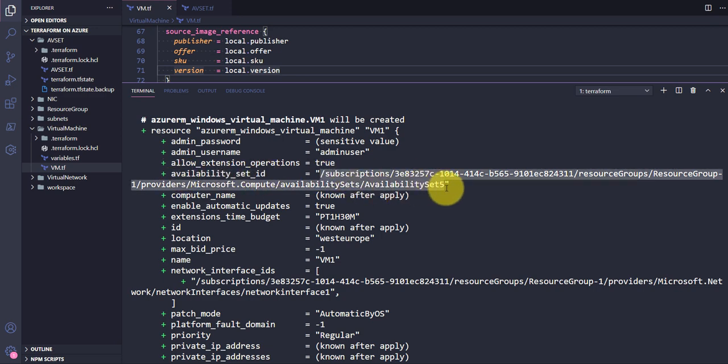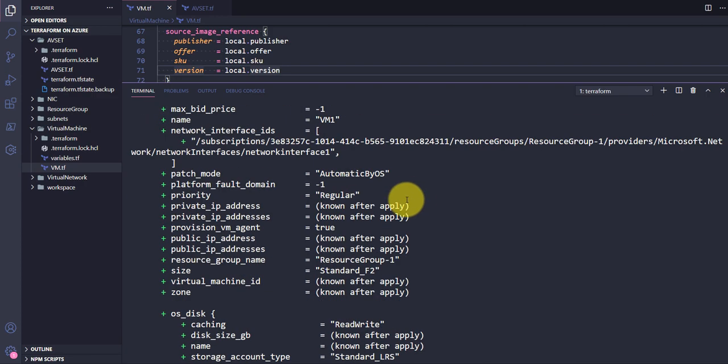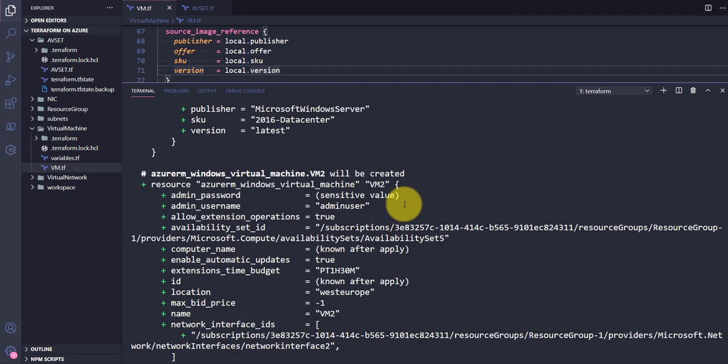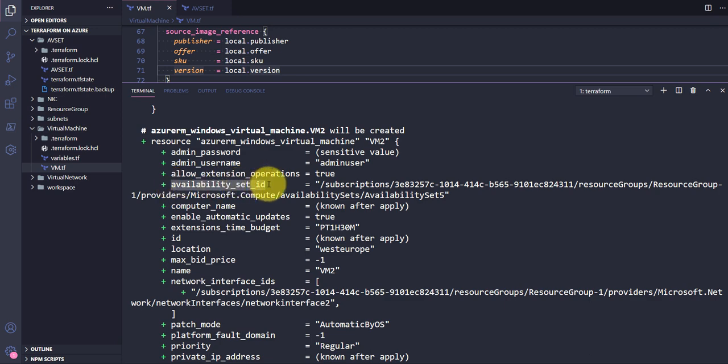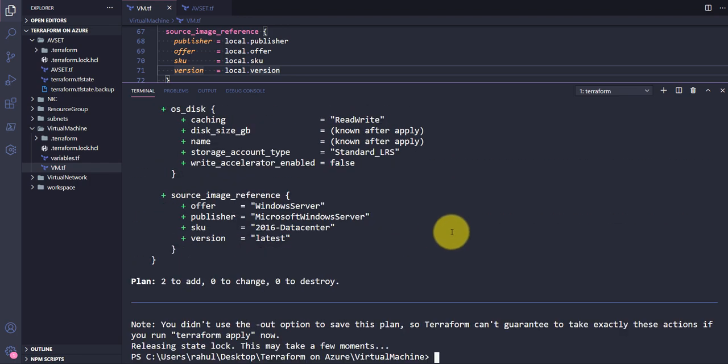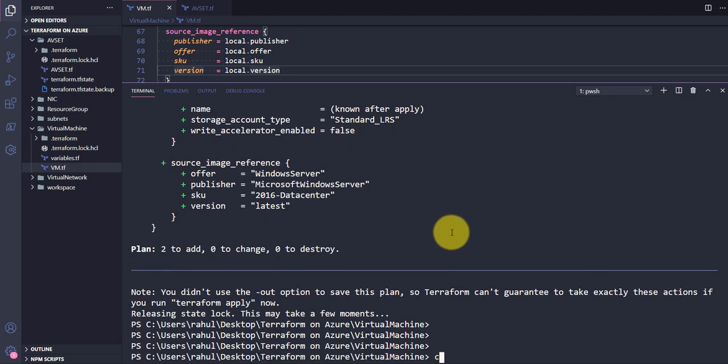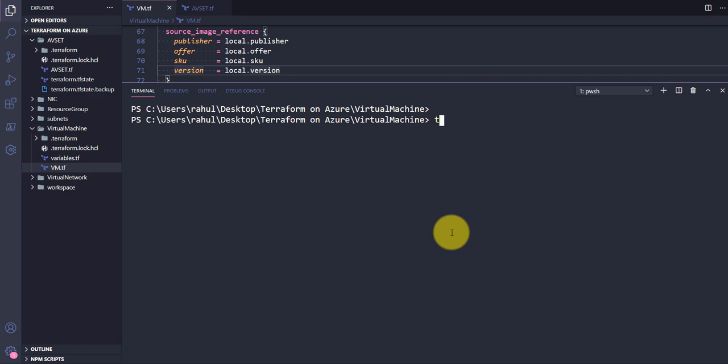It picked up the correct ID, the availability set 5. And the second configuration, availability set ID, has also picked up the availability set 5 ID. That's fine, and we have created that in West Europe.